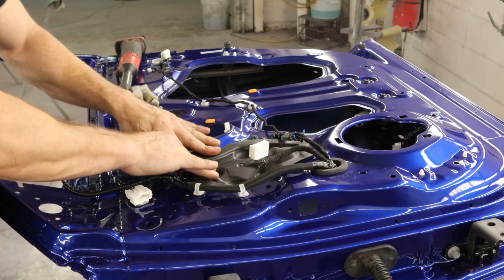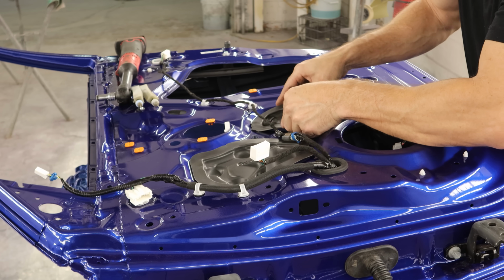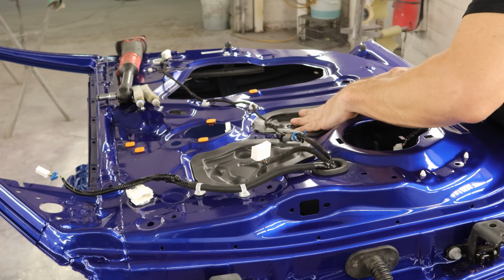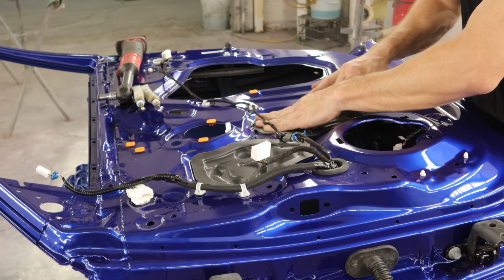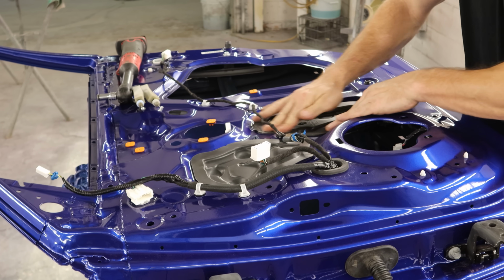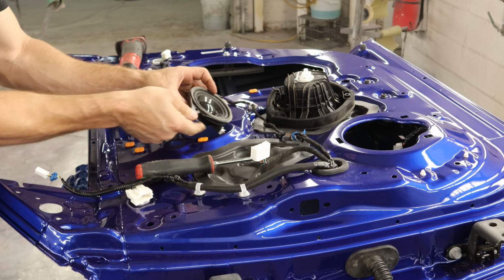If you're going to be taking these doors apart and storing those pieces for a little while before you try and stick them back on, you can always put some wax paper over them. It will keep them from getting stuck to everything else, and that sticky stuff on the back will still be usable. I just put them off to the side and stuck them right back on the door, so I didn't have to do all that.